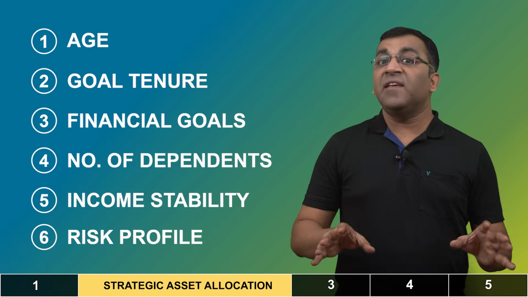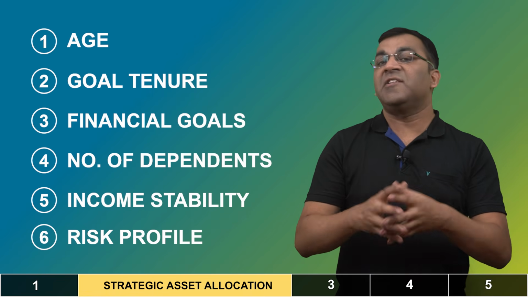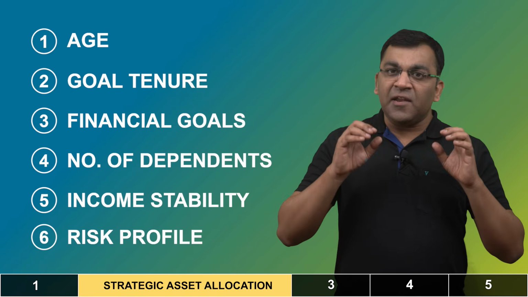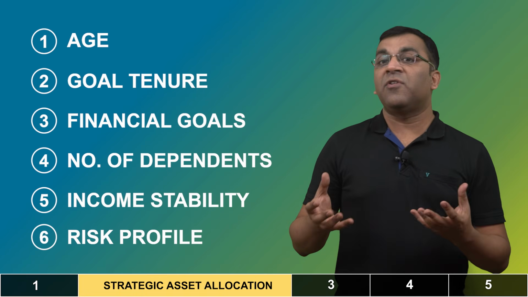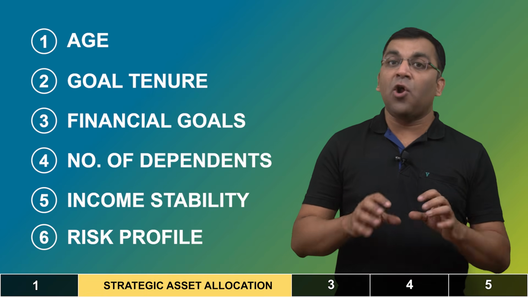So anyways, these 6 factors I have presented here is what converges into a strategic asset allocation strategy. And if done well, it not only improves your risk adjusted returns, but it also makes the financial side of your life a lot more peaceful.